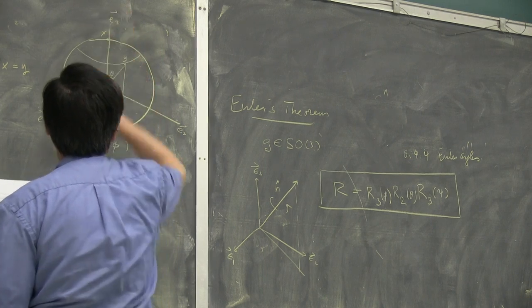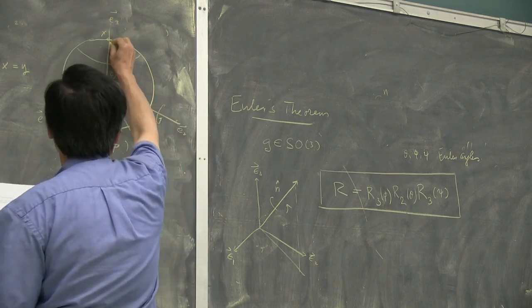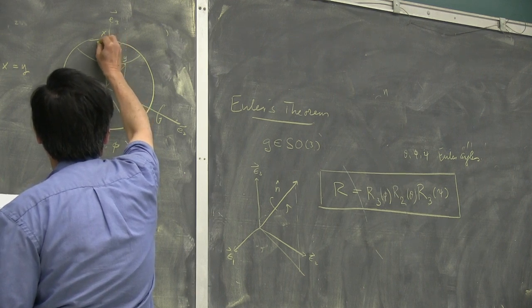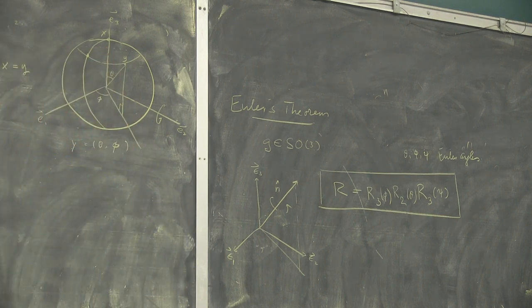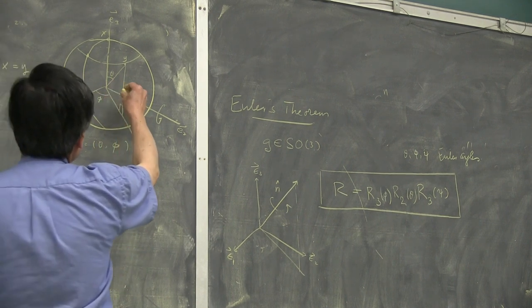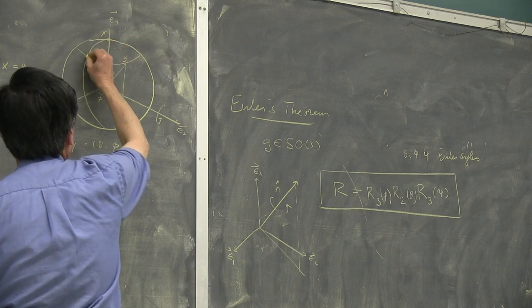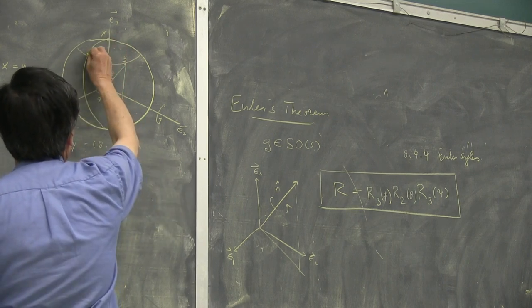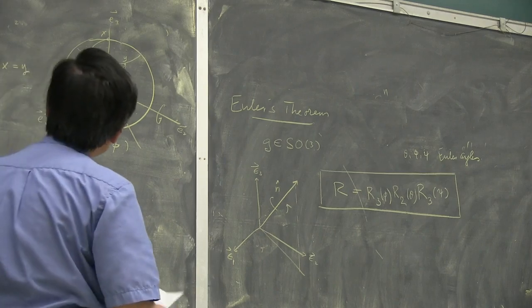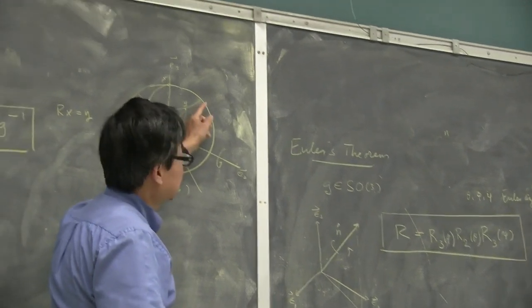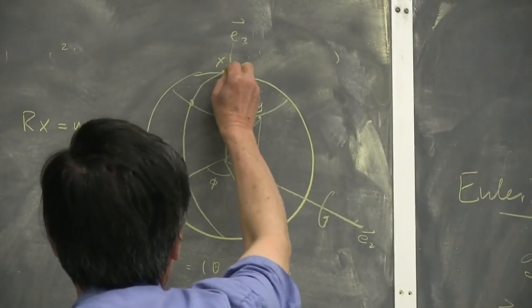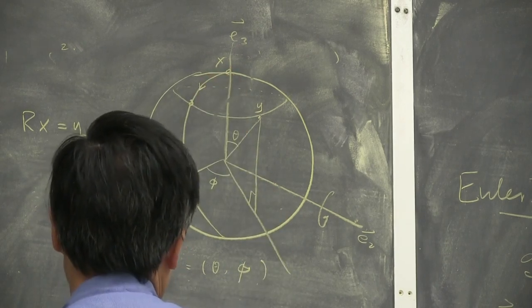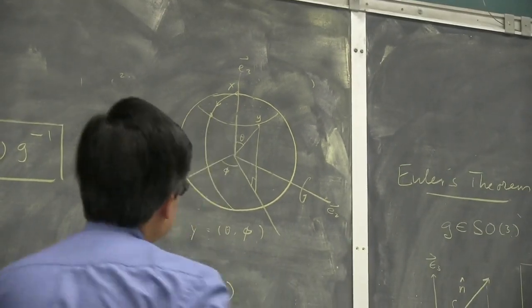This is E3. If you first rotate around this axis, then you would end up, draw this longitude circle, up here, right? By an angle theta. You take this point at the North Pole, rotate it about this axis, this point goes around this circle in here, and let's say you want a point which is the intersection of this circle and this latitude circle on which Y lies. So this is the rotation. Going from here to here is carried out by the rotation about the second axis by an angle theta.